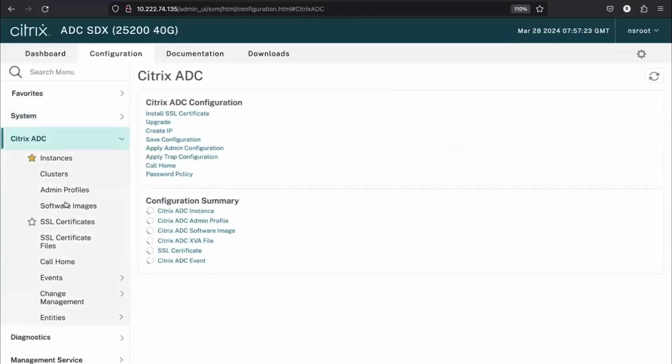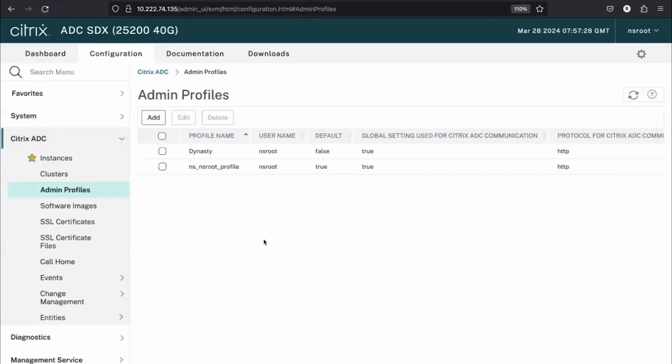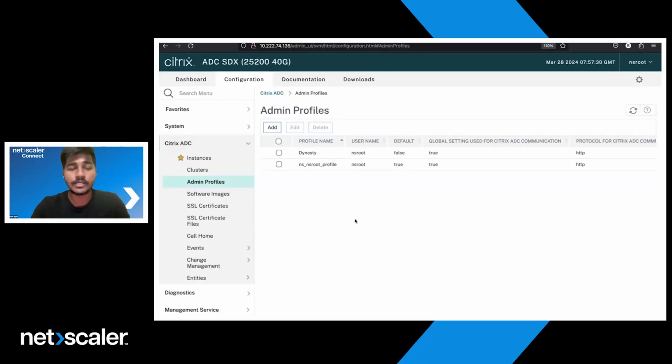And the other last thing is we are going to create admin profiles. So basically admin profile or device profile, we are going to create a device profile using our Terraform scripts. So these are the features that I'll be demoing now. And all the features will be configured via Terraform. We'll not use the GUI to configure those.